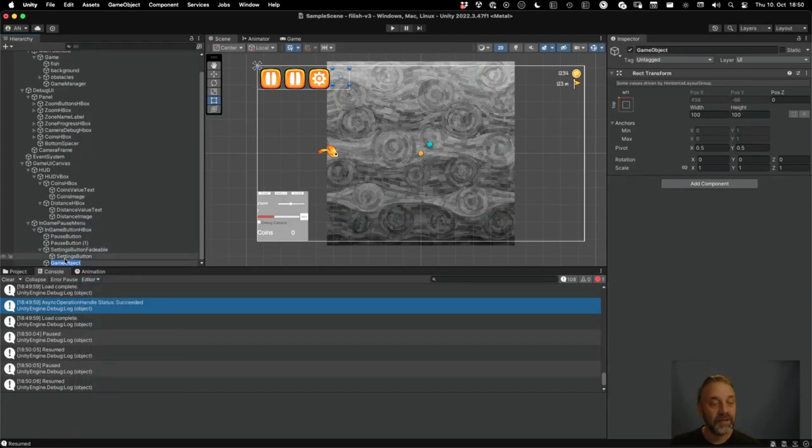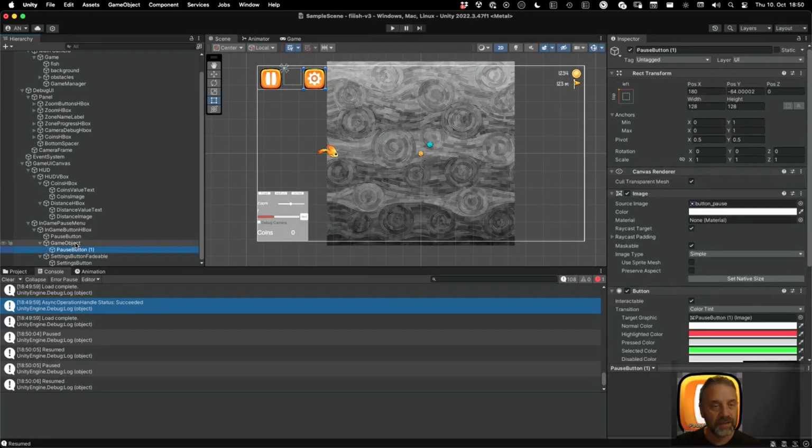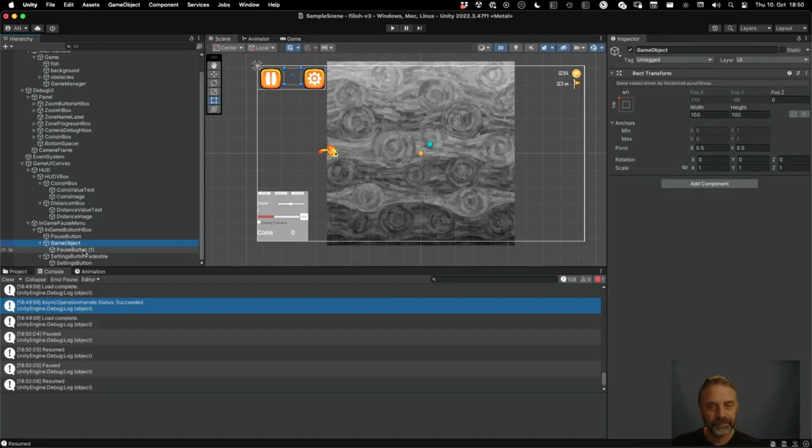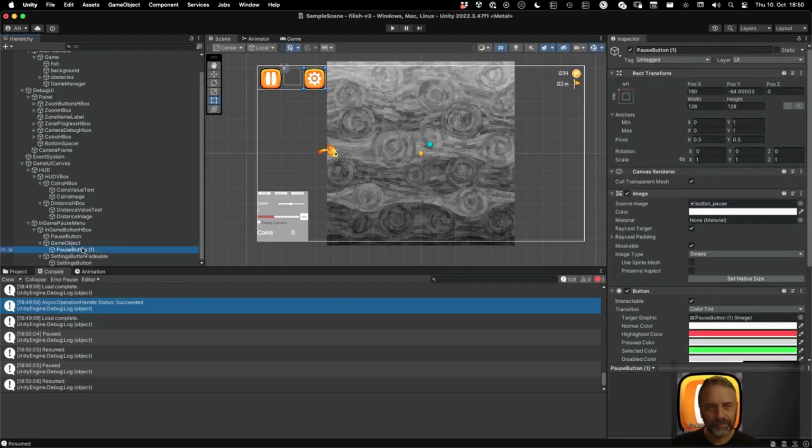So what if I create an empty here, and just put it under this pause button, but put this pause button inside, right? Weird.